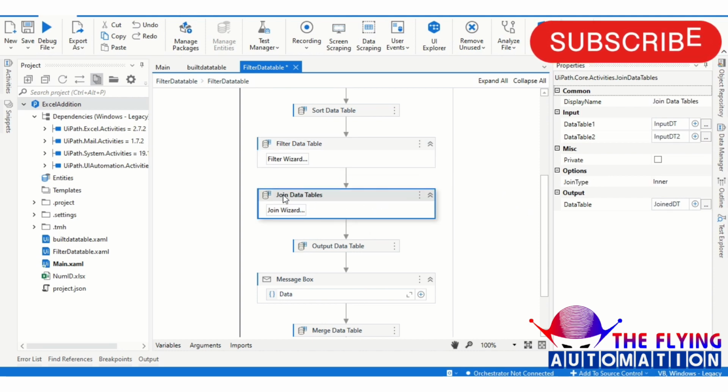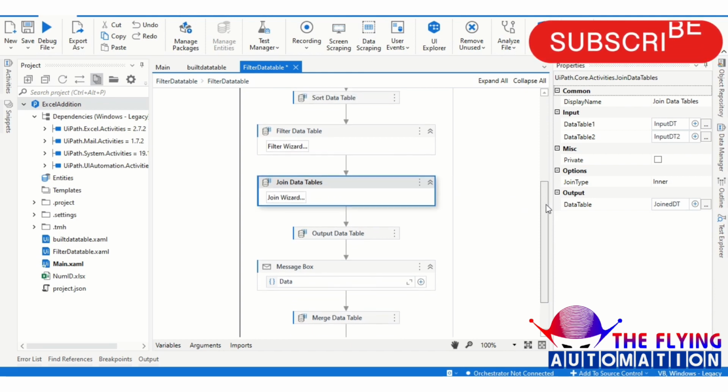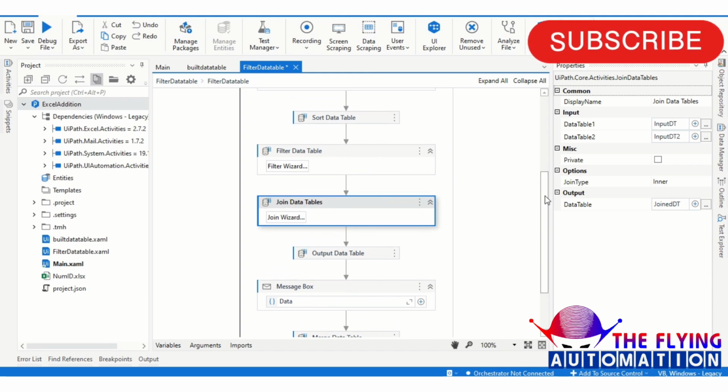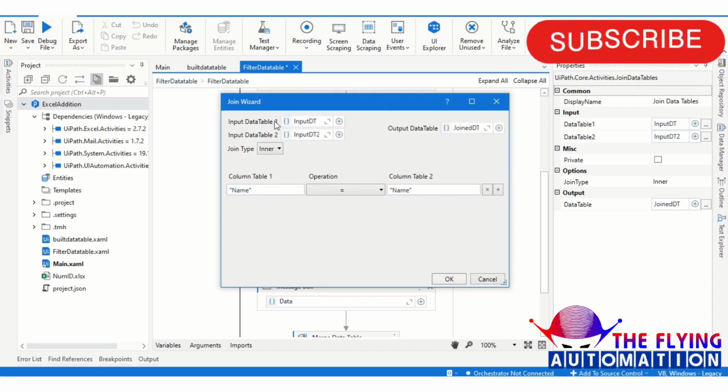After that, the Join Data Table activity. What is the use of Join Data Table? If you have two data tables A and B, where the A data table has two columns and the B data table has three columns, and you want to merge all the columns into one data table, you can use the Join Data Table activity. I will show you. You provide input 1 and input 2, provide the output variable, and also declare the join type.